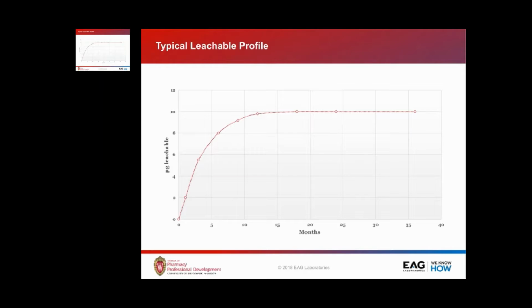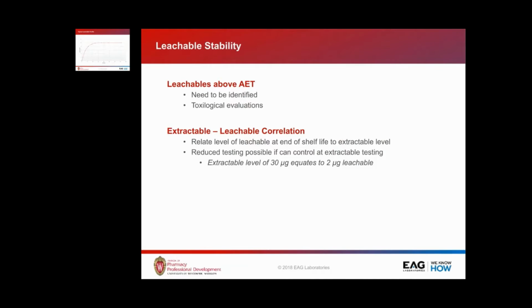So you're performing this leachable stability. Hopefully you've identified your leachables before you go into your registration stability batches, but it is possible you may not. So any leachable that you do observe above the analytical threshold needs to be identified, and at minimum a paper tox assessment, QSAR analysis needs to be performed to evaluate what its toxicological concern level is. Is it a compound that needs to be concerned about or not?